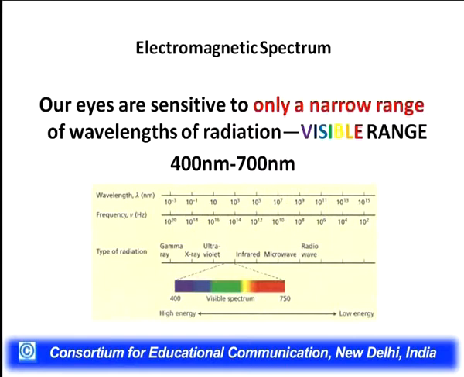Out of the entire gamut of rays which start from the sun and fall on earth, one should appreciate that our eyes are sensitive to only a very narrow range of wavelength, which is the VIBGYOR or the visible range, ranging from 400 nanometers to 700 nanometers, a very, very narrow range of the entire spectrum. On the left side are the ultraviolet, the X-rays, the gamma rays, which we cannot see. Likewise, on the right side, the infrared, the microwave and the radio waves. They can just be felt but not seen.